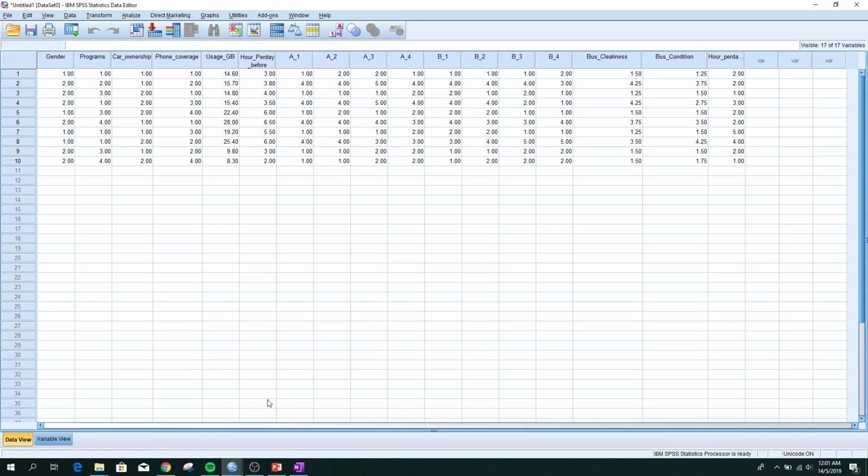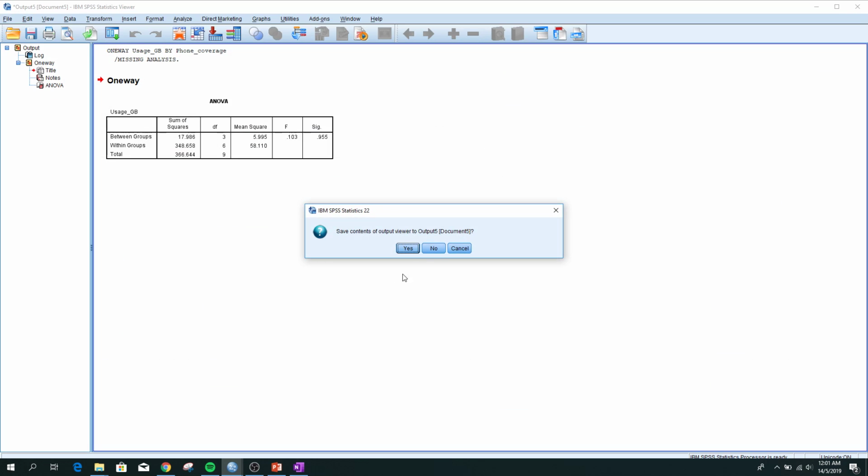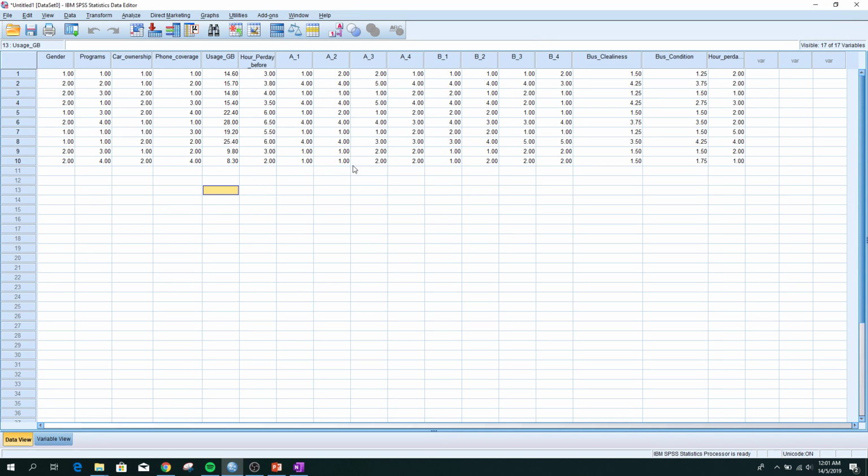Alright, again, let's take a look at the example here. I want to check, is there any relationship between gender and preferred phone coverage? Since gender is categorical and phone coverage is categorical, to check whether they are related, dependent or associated, we perform the chi-square test of association. So we click, and let me show how to perform the chi-square test by using SPSS.